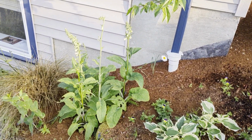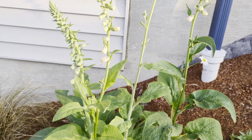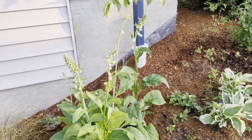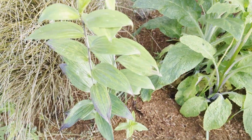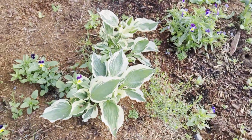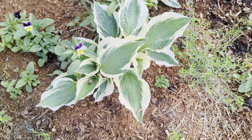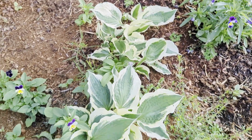Swinging down from the peach tree, we have a few foxgloves that are just about to start blooming. I'll do an update probably next Saturday or sometime before then. We'll see how the flowers are looking and see if they're open so I can show you what they look like. Got some lilies coming, not about to bloom. They're still a ways away, but they're growing well. And these hostas are the smallest they have ever been. This is usually one massive hosta plant, and somehow they broke into 2, and I didn't do that, not that I'm aware of, but they're really tiny this year.